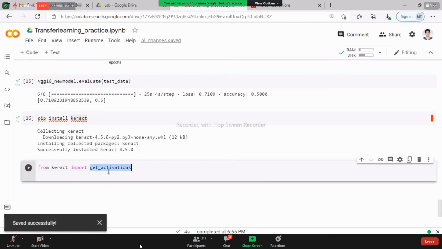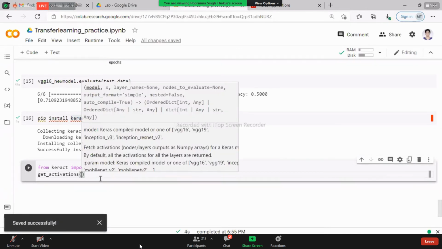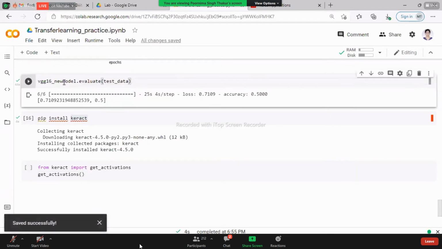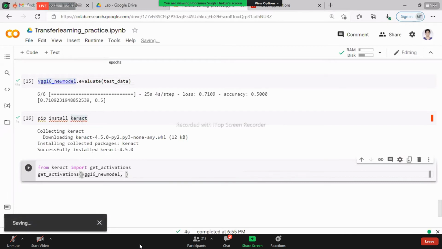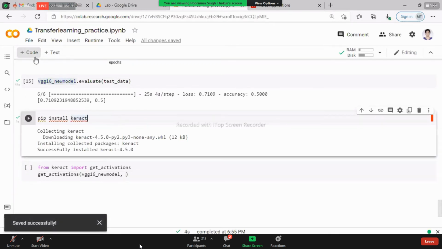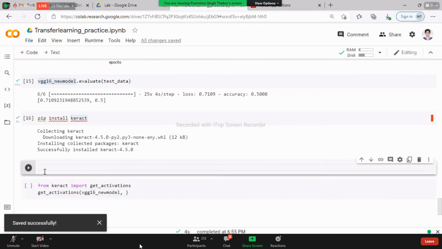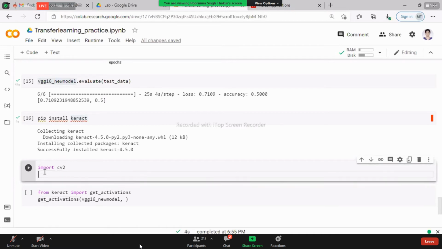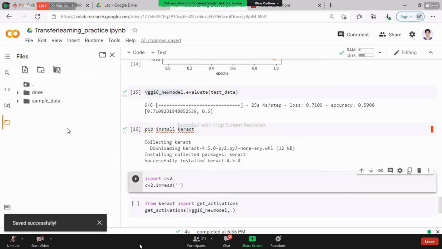Then you will know some other capabilities of Keract as well. Using this get_activations function, the first parameter is the model in which you want to get the feature maps. Next is the image on which you want the feature map. So let's read a new image. Import cv2, cv2.imread. Here we have to pass the path.